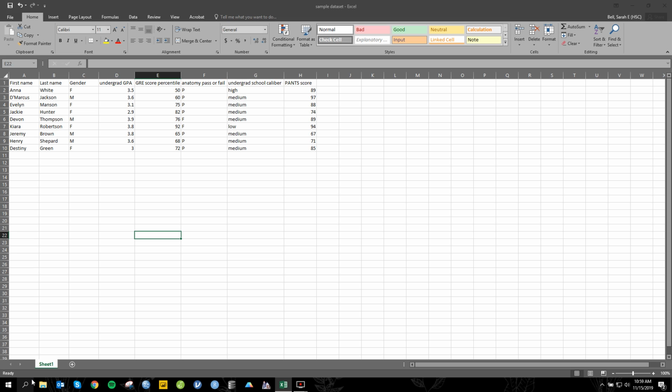So when I have this Excel data, the first thing I would do is make sure that this is all of my data. If this is just the data from 2019 and I have years back, I would copy paste all of the data into the same sheet so we can analyze it all together to get the maximum amount of statistical power possible. The next thing I'm going to do is called cleaning my data.